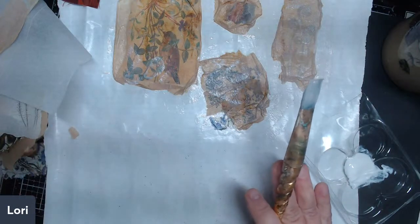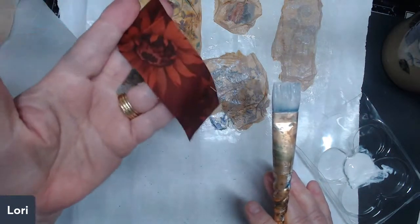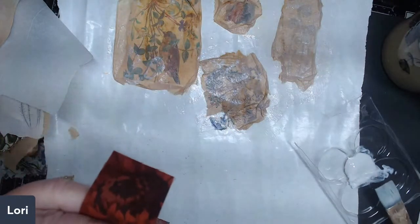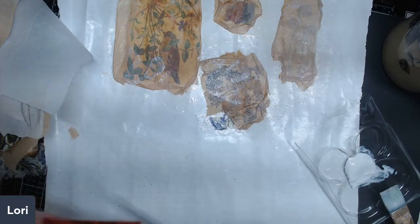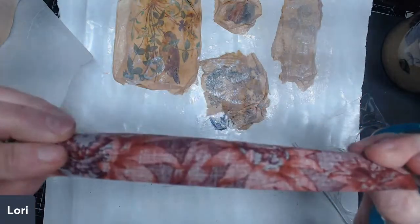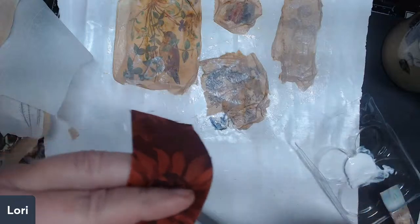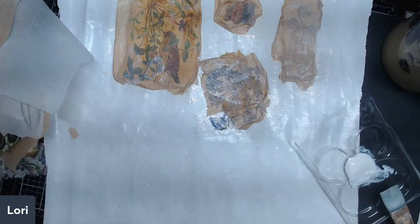Okay, so another thing that I thought might work, and I don't know if it will, is maybe a piece of fabric. Now, Natasha didn't do fabric, but I'm going to try it. I'm going to see if it'll work, and I'll have to get back to you. So I found this really cool piece of, just digging through a box of jazz, it's like a rust burgundy, not really burgundy, more of a rust fall color.